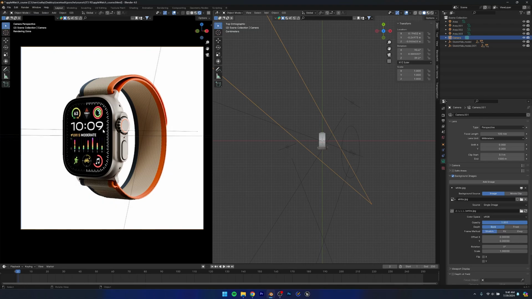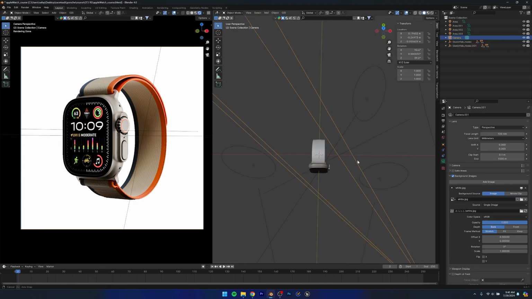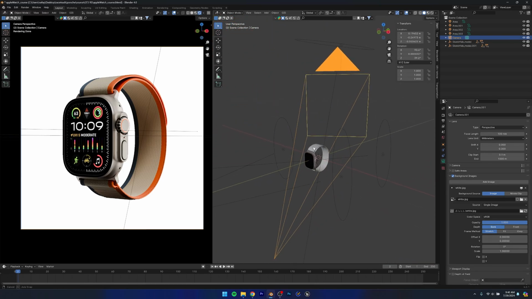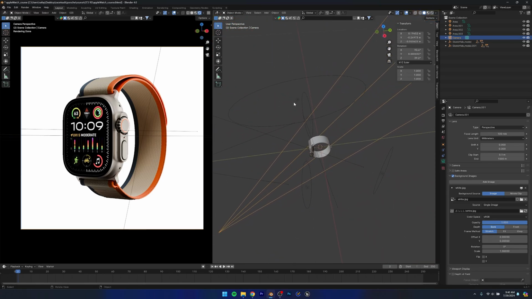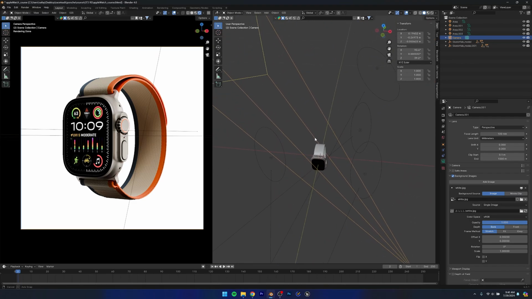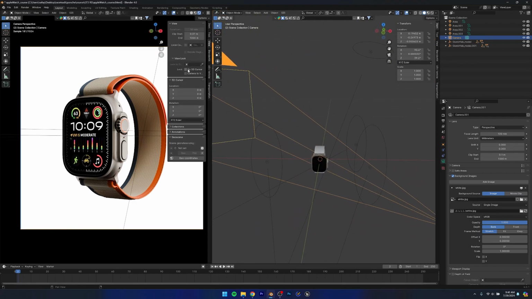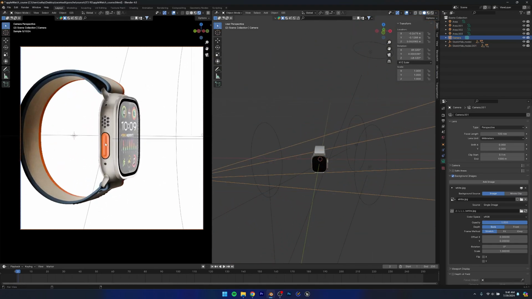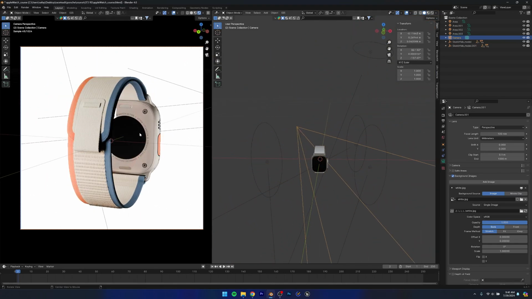So right now you're going to see that the moment I change the background, our image just looks a lot darker, and it highlighted a need for more light in our scene. So we're just going to add that. What I'm going to do is lock camera to view again, so I can move around with my camera and see different angles of the watch.